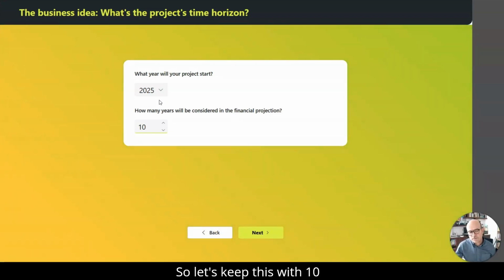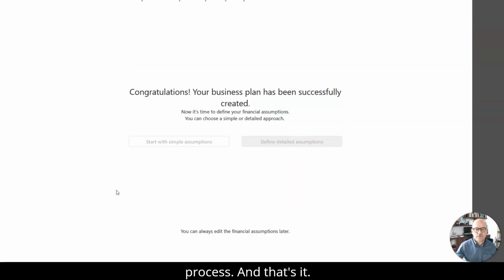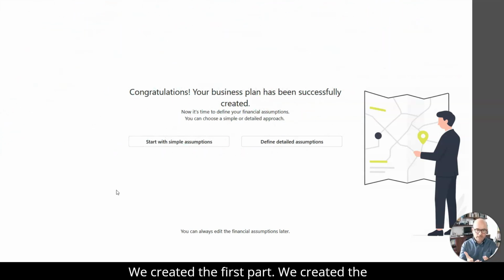So let's keep this with 10 and click next, and we continue in our process. And that's it. We created the first part. We created the business plan. We just defined certain fundamental features about our business plan: the name, the business model, positioning, differentiation, and for which time period we want to build a financial model.